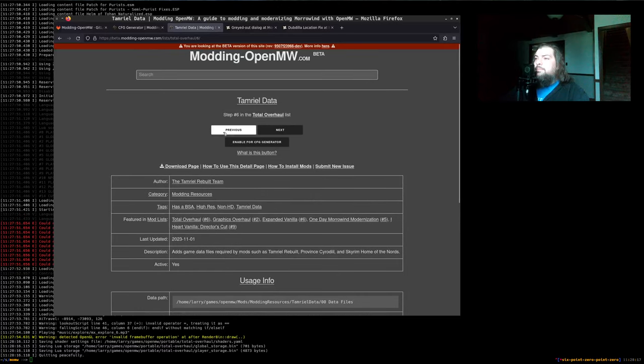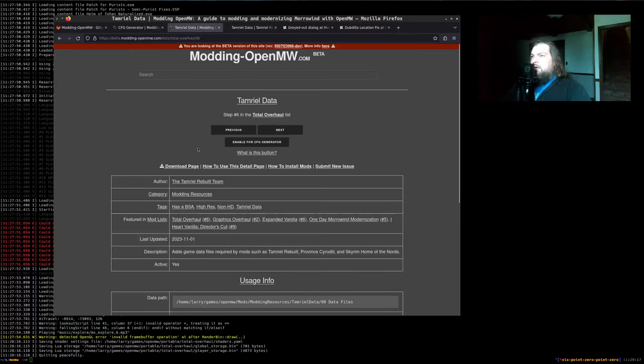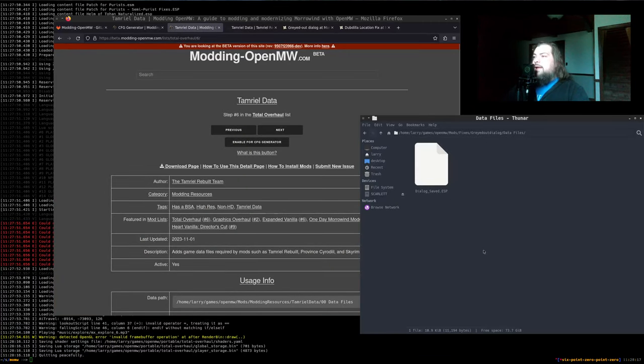Tamriel data. The biggin. I don't think I'm going to delete and re-extract this one just because it's a big file, but you'll want to download, you know, either from the Nexus or Google Drive, as you please. All right, so let's get to that on my computer.